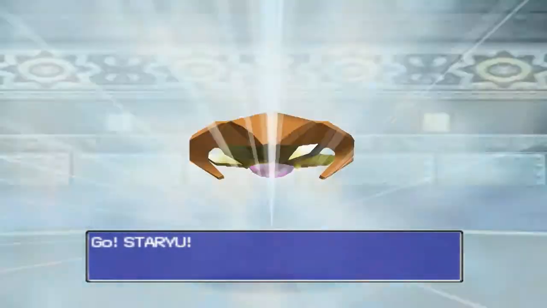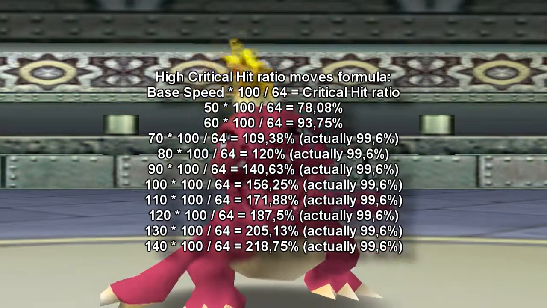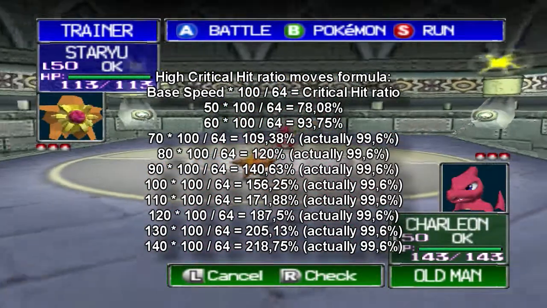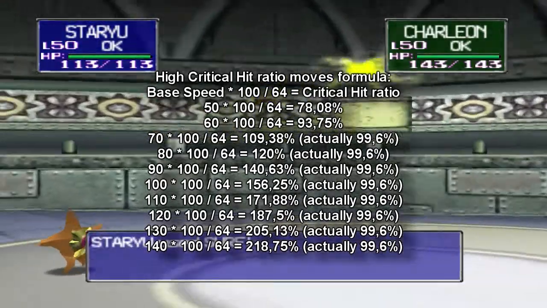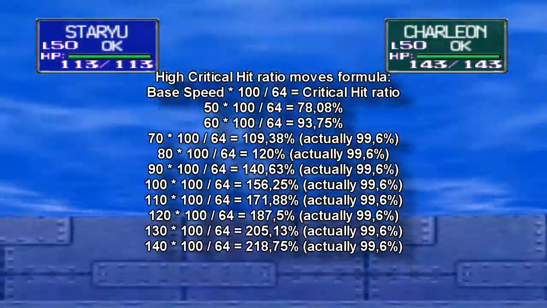So the formula for high critical hit moves is base speed times 100 divided by 64. So 512 is replaced by 64, which is 8 times lower, resulting in a final product that is 8 times higher. That's basic math.